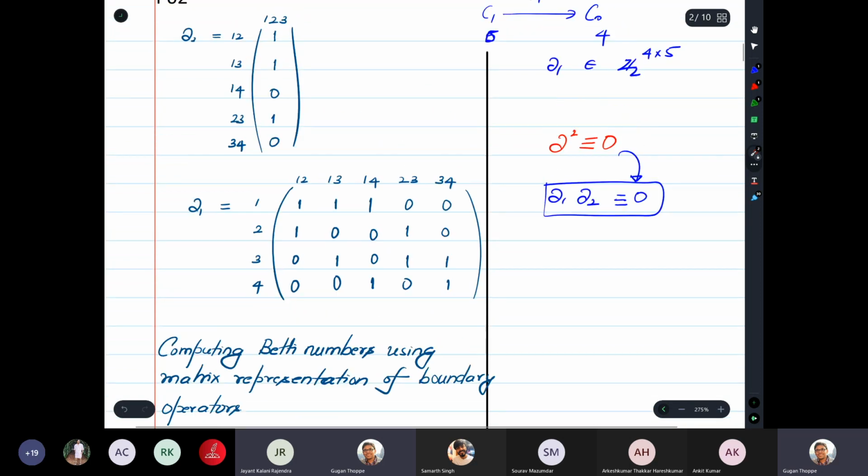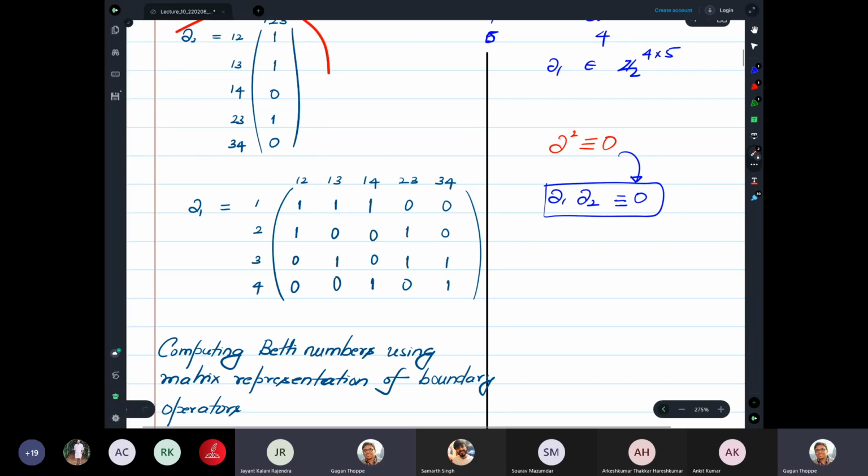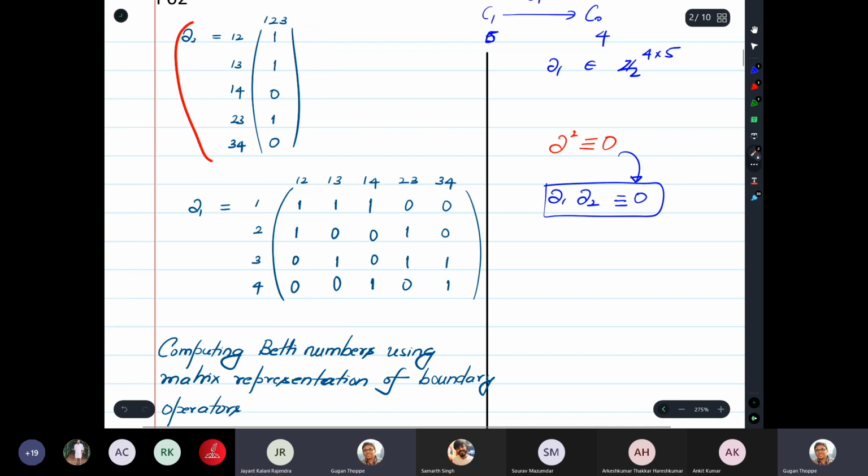Right. So recall, why are we doing all this? The end goal is somehow to use some computational algorithms to figure out what these Betti numbers should be. Right. So that's our goal. So you can see that we already have matrices. So now we can use these matrices, do operations. Matrices are very natural to modifications using a computational algorithm. You can take a matrix, do something. You can add rows, you can subtract rows, you can do matrix vector multiplication. All those things are quite natural in an algorithm that you can run on a computer.